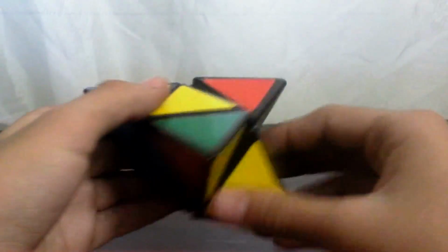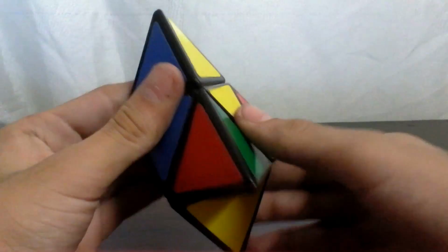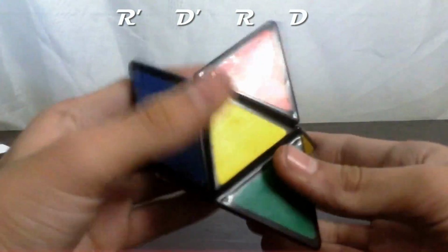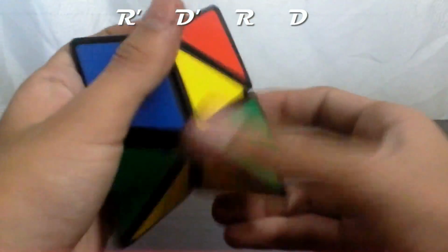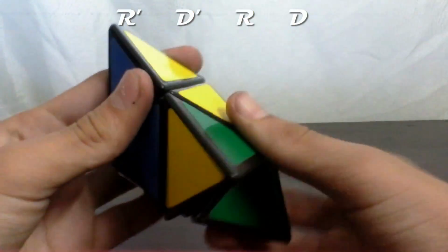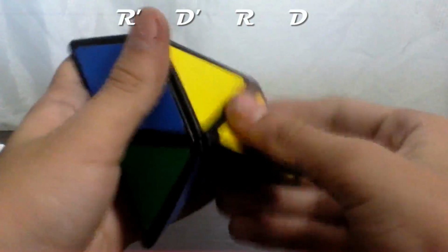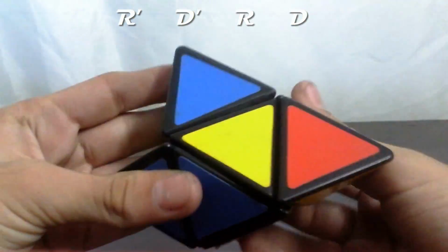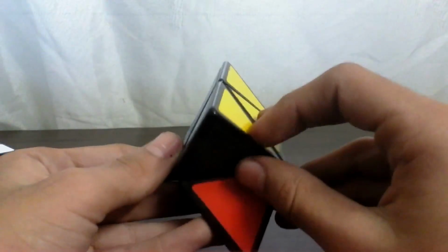So we're going to do the same thing in this one. Bring the corner down below where it's supposed to go, and then apply. This is going to be the R, and that's going to be the D. So R prime D prime R D, R prime D prime R D, R prime D prime R D, R prime D prime R D. So there you go, you've got the corner piece.